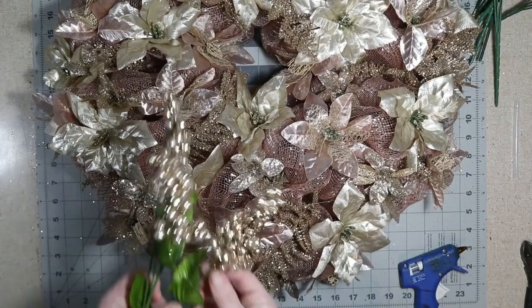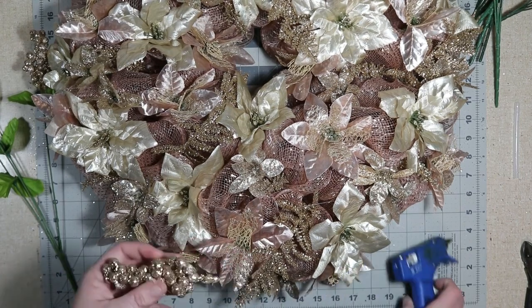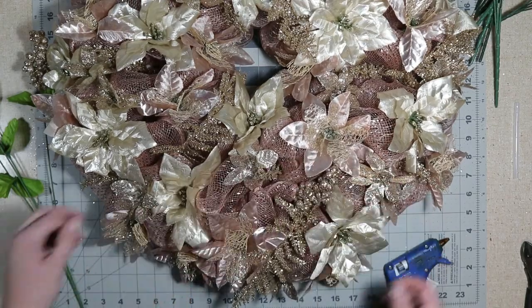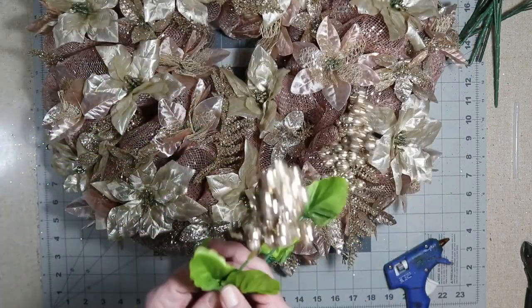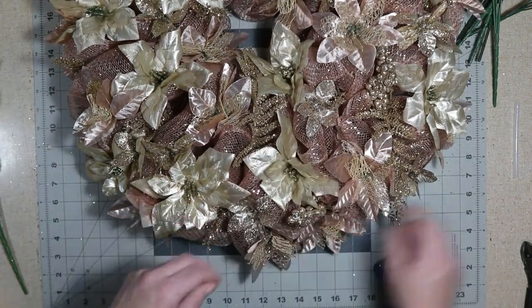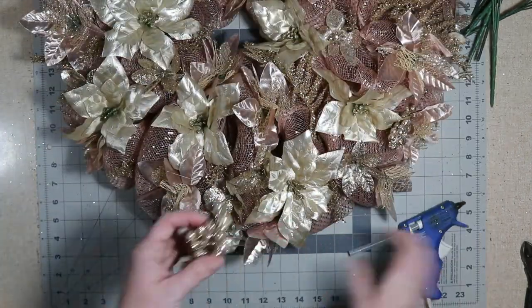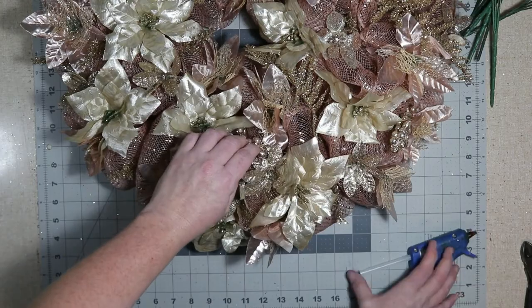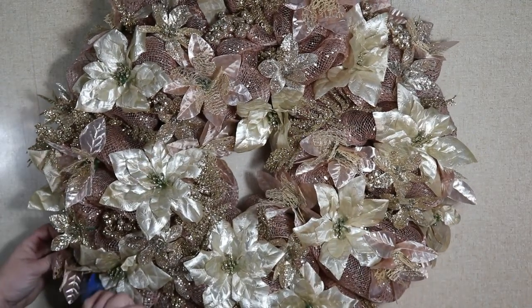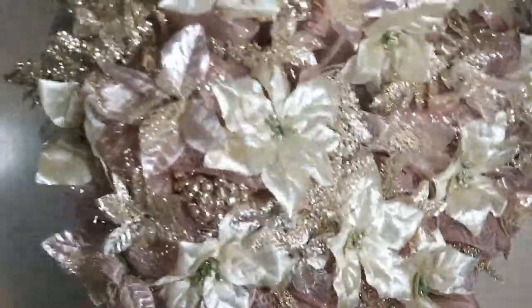But I'm basically doing what I'm showing you right here, except that when I lay the fern down across the wreath, I tack it down to the wreath so it lays down flat. If you don't want yours to lay flat, you don't have to do that. I just thought it was nice to have it running along inside the wreath. And now I'm just adding my berries. I tried to make sure I spaced out everything as much as I could. I don't have a lot of leaves in one place, a lot of berries in one. I kind of put them throughout the wreath. It's a good thing to work with in 3s or 5s. It just makes everything look balanced.